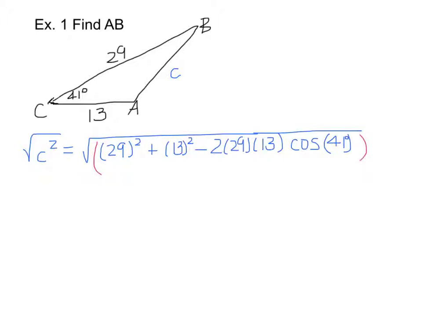Now, typing it in, you want to make sure that everywhere you see parentheses, you must type it in just like this to get the right answer. So even all those parentheses, make sure you type everything in correctly. And I'll pause it so you can practice, and then we'll check our answer. Okay, I got 20.99, so we're going to round to the 10th, and that would be 21 units. And since they only wanted AB, we're done.